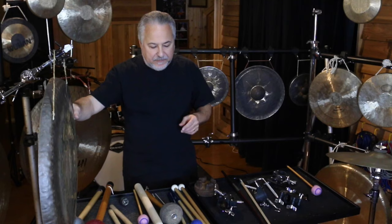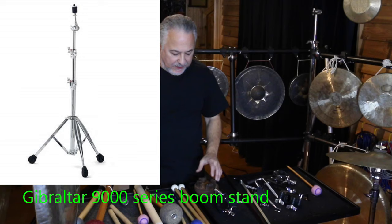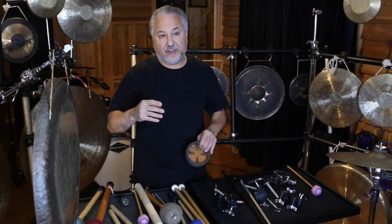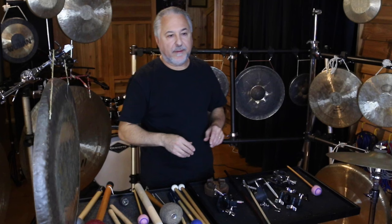The other thing you can do is hang gongs off of cymbal stands, like I showed you, like this. The cymbal stand that I like is the heaviest stand that Gibraltar makes. I'll put a picture of it here and give you the model number. And it's got big, long legs. And then you could take a weight, a stage weight, like this, and put it on the legs. And that holds that gong down. That cymbal, or gong, will not move on that cymbal stand. You can also use a sandbag. That works great, too. You want to have that front leg oriented into the direction the gong is going so it can't tip over. I know a lot of you know that already. Okay, so those are my mounting details for these.